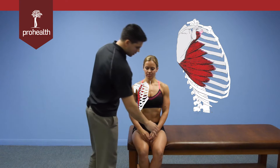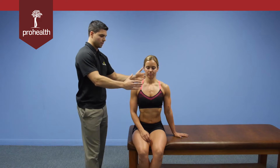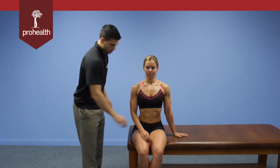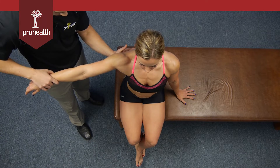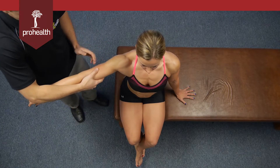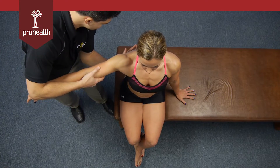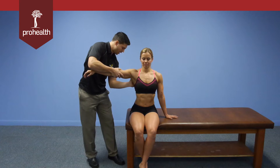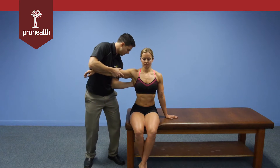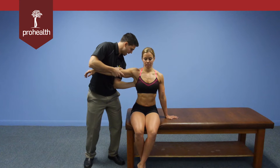In a seated position, we'll get her to move her hand out to the side just to provide a little bit of support, because the muscle test is going to have some force pushing her in this direction. We'll pick up the arm we're testing into the scaption plane, which is about 30 degrees here. This test involves about 20% force with the support arm, and the remaining 80% is going to come into the lateral border of her scapula. I'm going to try and force her lateral to medial, and she's slowly going to build resistance back against me.